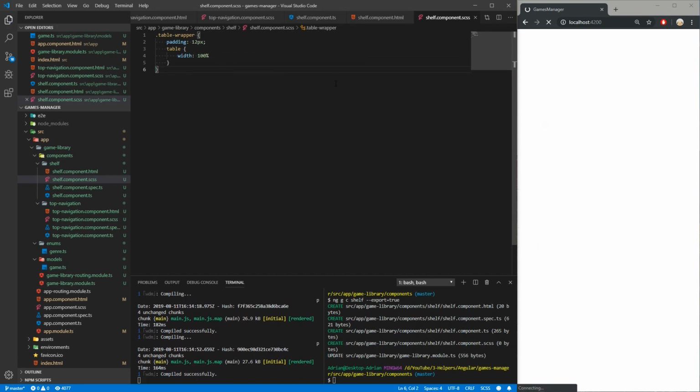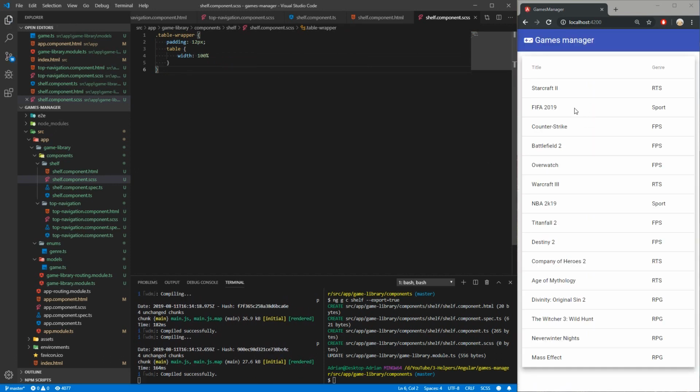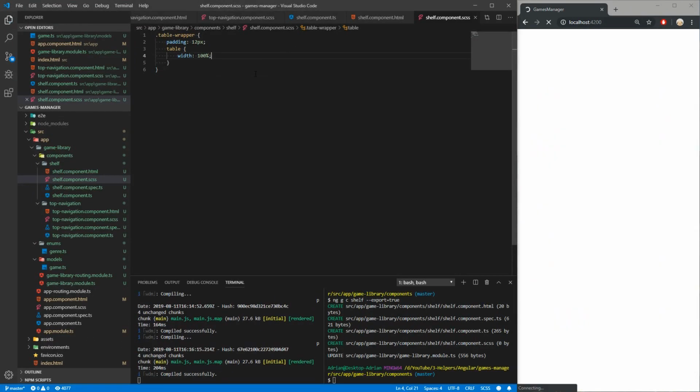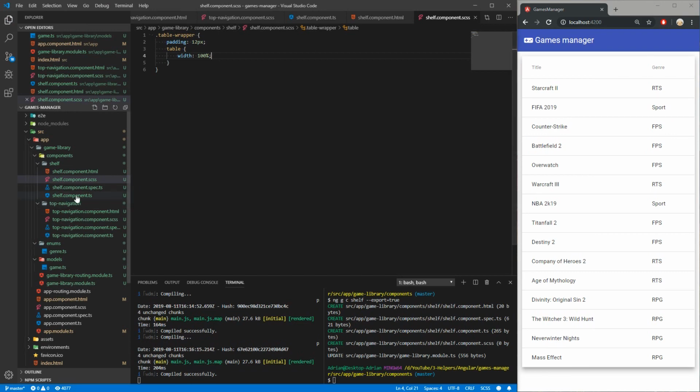And now if we save it, yeah, now it looks good. So as you can see, this mat-elevation class gives us this shadow, so we have the feeling that this element is lifted up. Okay, that looks good. And now I forgot the semicolon, and let's go back to our class component.